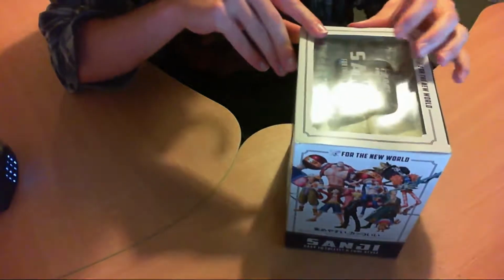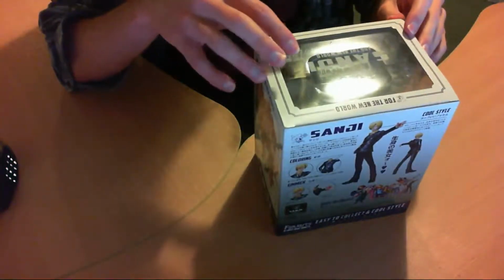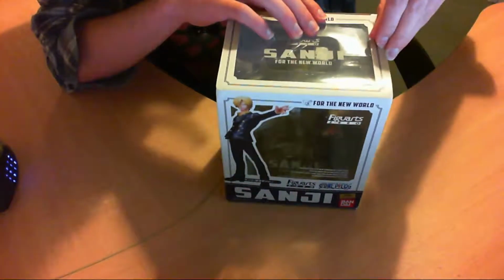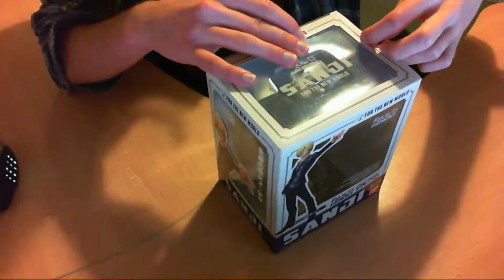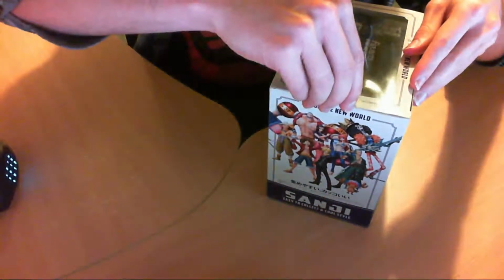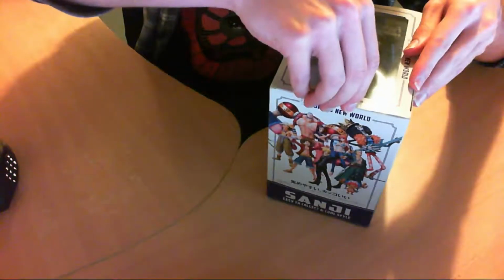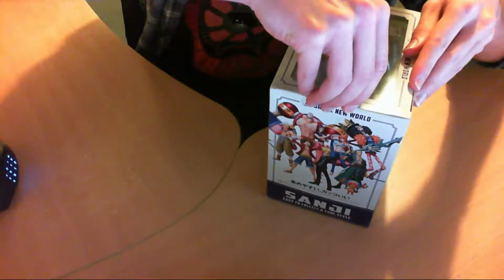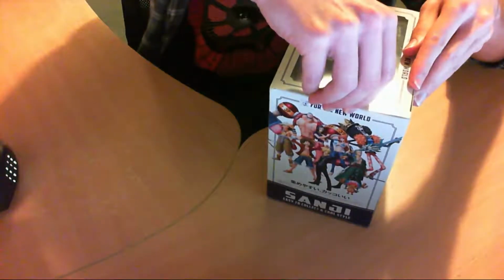I'm sure there would be a fairly simple way to remove the leftover glue from the cardboard if you really wanted to do that. But as I'm sure you can tell by the fact I'm unboxing, I don't really have any concerns in that area, as these are going to be displayed as intended, you might say.